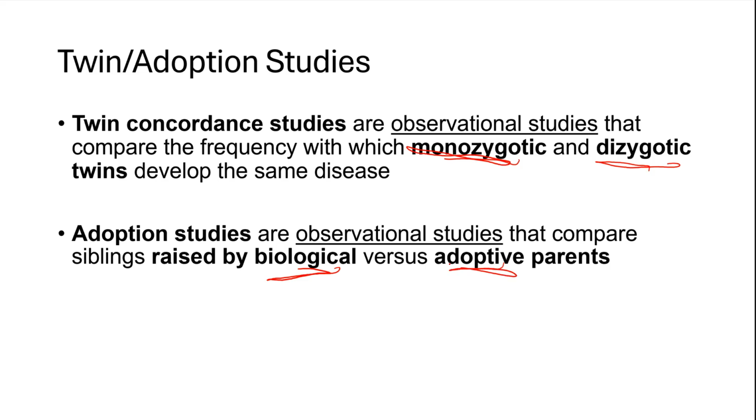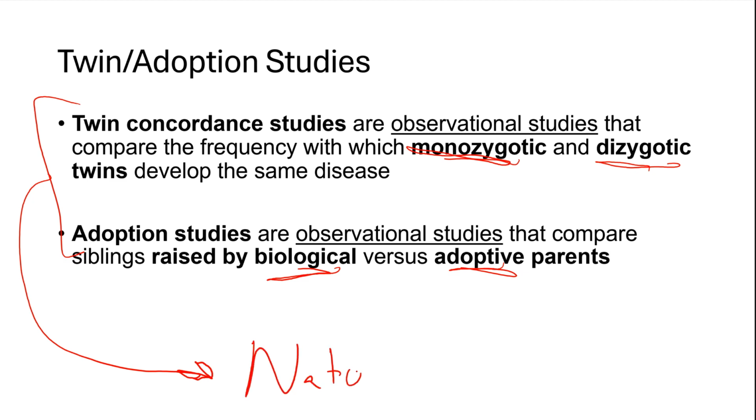These studies are not very hard to decipher on exam day, but what they are used for is very, very high yield and is typically the question. This is useful for determining nature versus nurture, which is something that you probably have learned in undergrad. What is the likelihood of developing certain characteristics in certain diseases based off of exposures, such as nature, versus nurturing or being raised in different environments or by different people? That's the big takeaway point from twin and adoption studies.